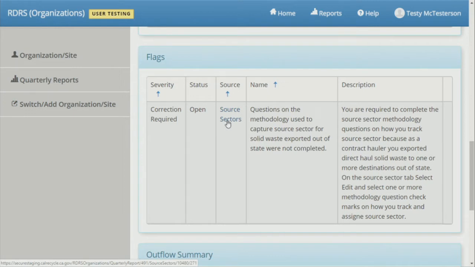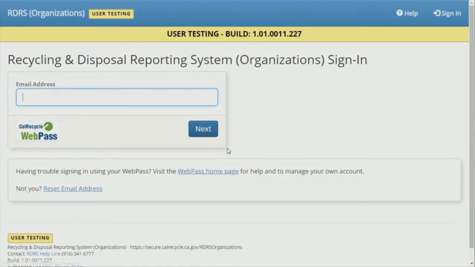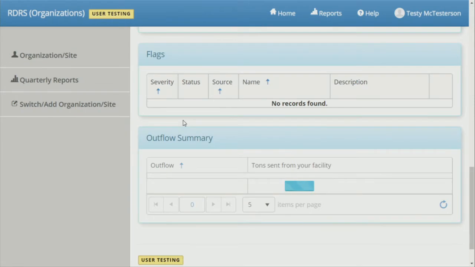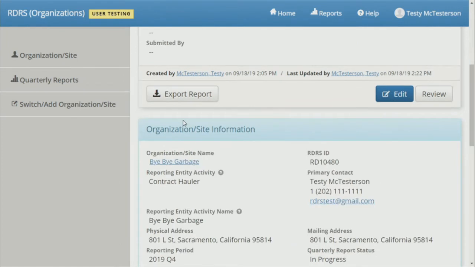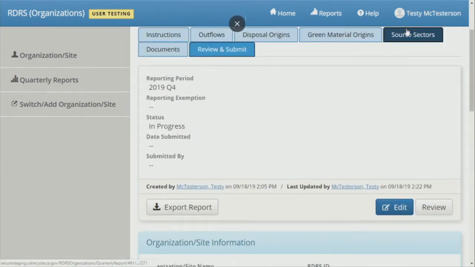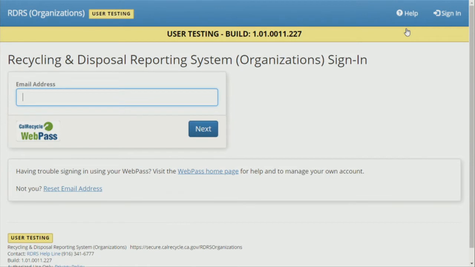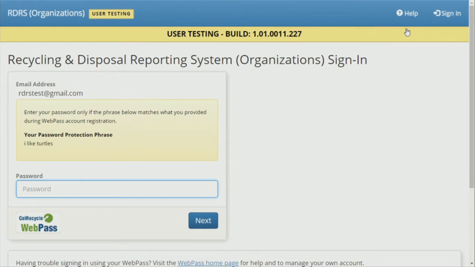So what we're going to want to do is get to the source sectors page by left-clicking on that link, and it'll bring you back to it. Oh, hopefully. I don't know what happened there. Let me just go back if I can. I'm just going to go there manually for now. Oh, I guess it really did kick me out. Apologies, this shouldn't happen with the release version.